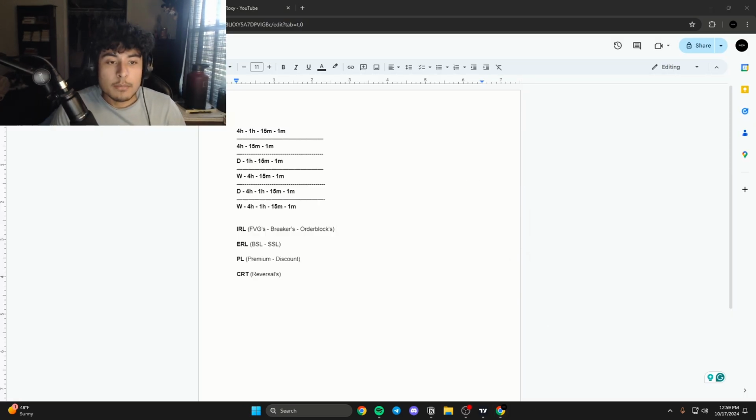And so we created a model based off of that, but then I realized I need to use certain time frames to my advantage. And that's basically what happened here. Here you can see we have the 4 hour, the 1 hour, the 15 and the 1 minute. And what I look for in these certain models, I'll go over right now.